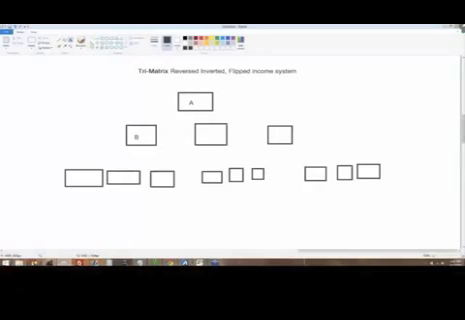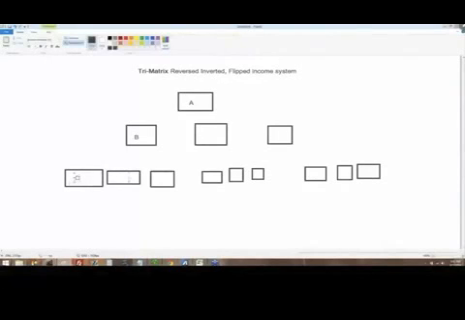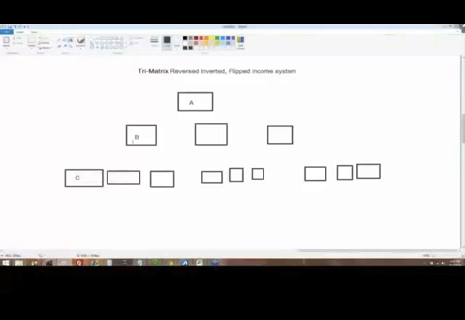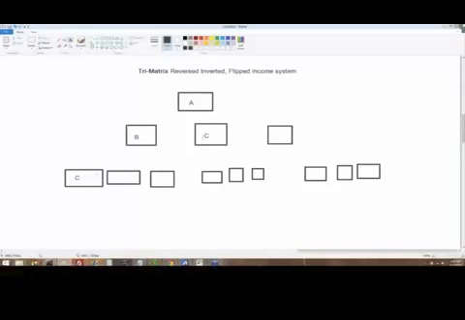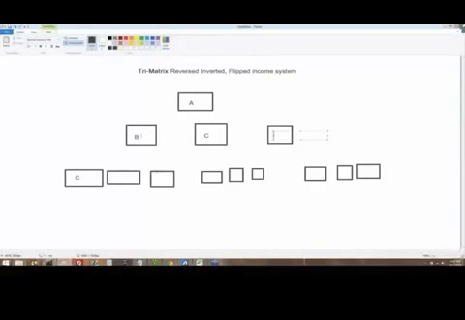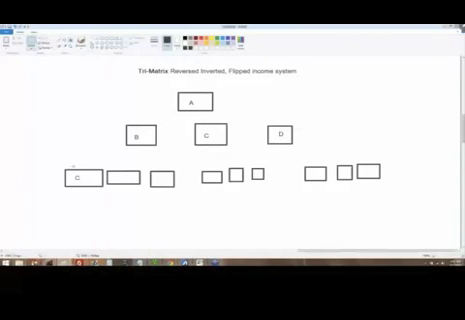Now, in the common sense systems of the world, or the used and abused and often redone systems of the world, when B refers C, C goes in this position, right, under B. But in options domination, C, instead of going under B, goes in the next available spot in the company, which happens to be here. It's not under B, it's actually the next open spot in the company. Then let's say that B also refers D, and then D goes in the next available spot in the company. Just follow along. If you're an affiliate, some of you might grasp this a lot easier if you have a history of working in companies, but watch what happens here though.